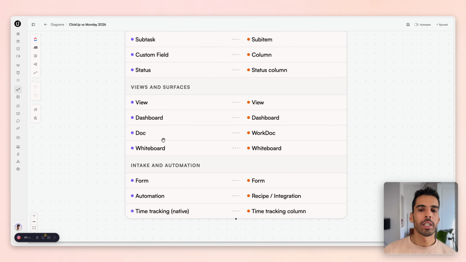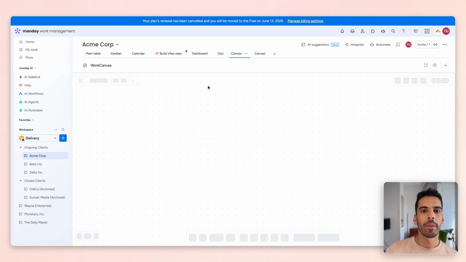Now let's talk about the next feature, which is whiteboards. In Monday, they're actually called Canvas. And if we get back to Monday, I've created a canvas here, which I somehow can't access. So Canvas are somehow buggy in Monday. I really didn't do that on purpose. I'm sorry for the bad advertising. I don't know why it doesn't work. It might be due to the limitation of my plans, but I assume it's quite similar to what ClickUp can be.